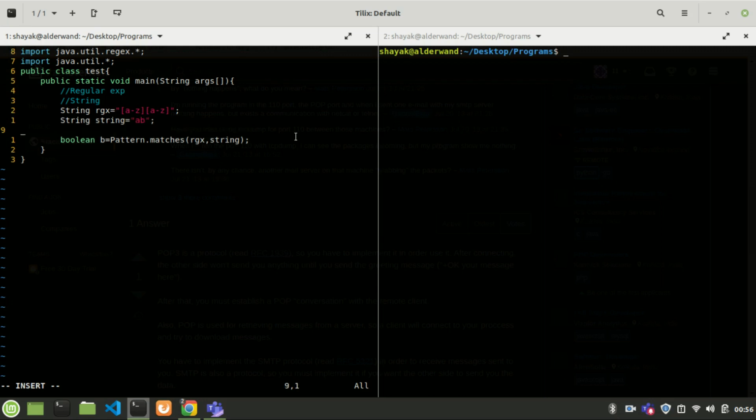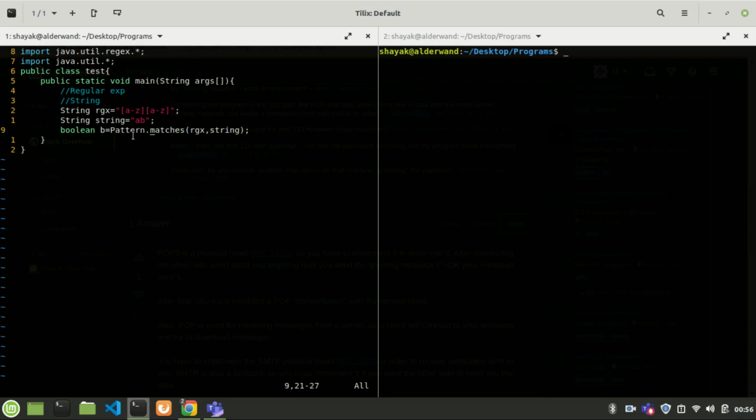Okay. So what this regular expression says is that this is a two-letter string, and the first letter can be anything between a small a and a small z inclusive, and the second letter is also something between a to z inclusive. So as you can guess, this string quite clearly conforms to this regular expression, and what it should return is a true value.